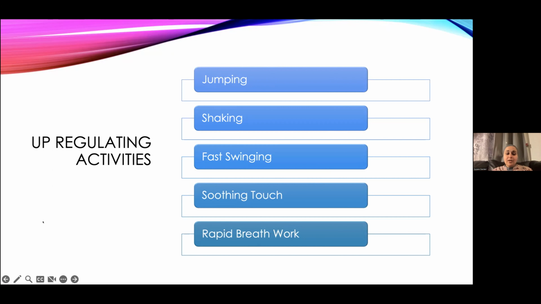And I wanted to go back to the point that I brought up, meltdown versus a tantrum. So a lot of times they're like, oh, they're having such a tantrum. They keep tantruming. The majority of the time, our students are not tantruming. They're having a meltdown. And it's very different. So when you tantrum, you are intentionally knowing what you're doing. You're in control. You are waiting for a response and trying to get a response.